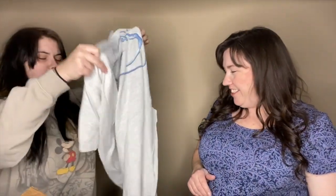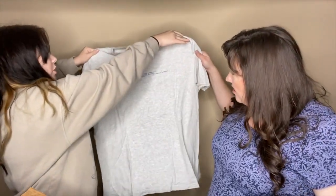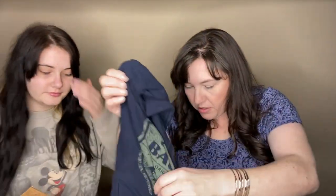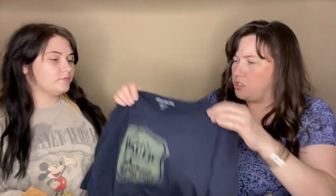She's skipping. You can't do that. That's cheating. I'm gonna put it back. What is it? Nike football, extra large. Let's see what you skipped over. This is an Eddie Bauer Sports Shop tee. Very soft. It's got that broken in feeling. I like it.